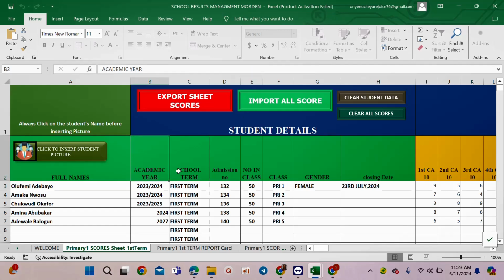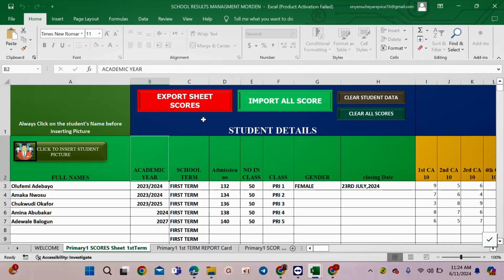Okay, I will export it. Click on export. It will export this template. Then you can give it to your teachers. Okay, teachers can have access to the whole of this template. The only thing they need is the spreadsheet where they input their students' results. Okay, so I will export this template. Remember that you'll be having an empty template.